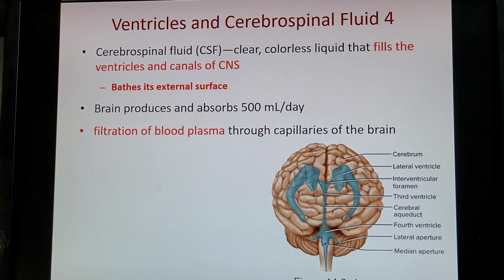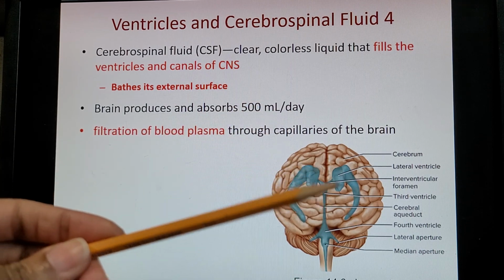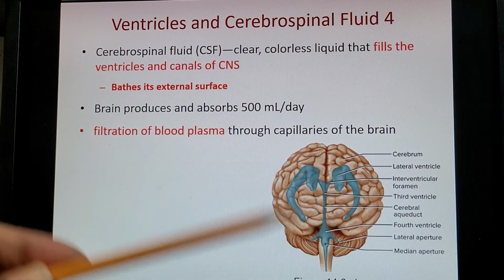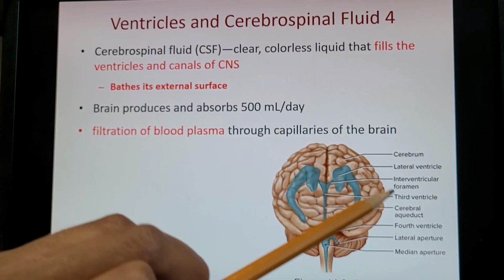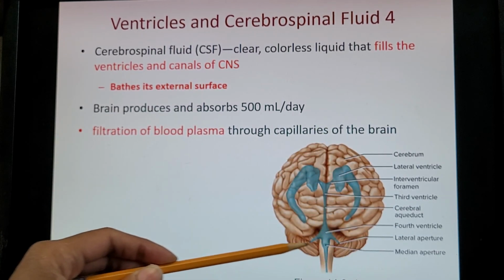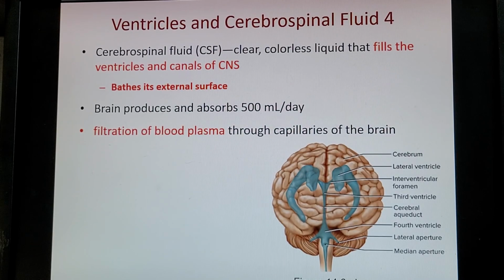So this cerebrospinal fluid fills your ventricles, as well as different canals that connect our different chambers through our central nervous system. It's going to eventually exit out and bathe the external surface of our brain, so in that subarachnoid space. And it also goes down into our spinal cord. So our cerebrospinal fluid, produced by the ependymal cells, is created through the filtration of blood plasma. So those capillaries in the choroid plexus is where it's filtering out that blood and just taking the liquid portion of blood instead of all the solid bits, like your cells and platelets.